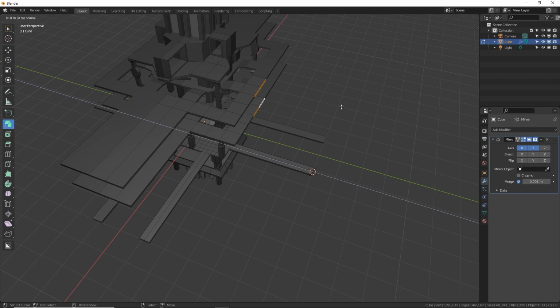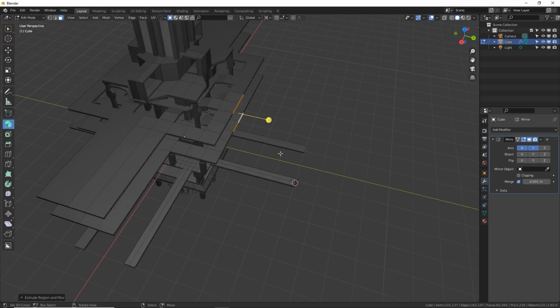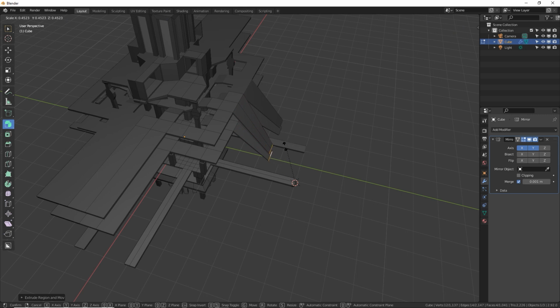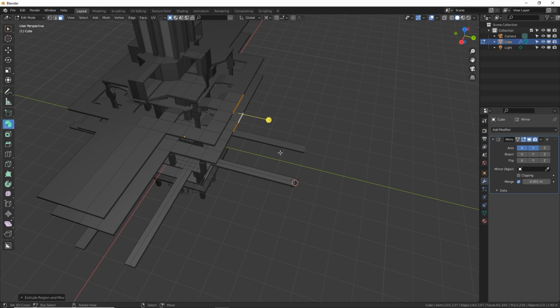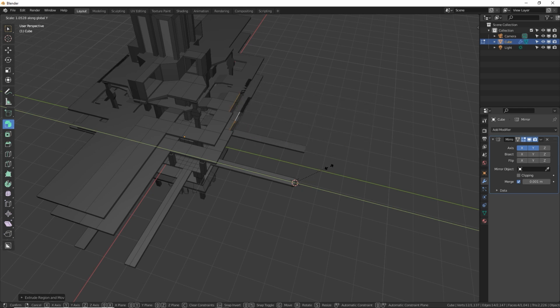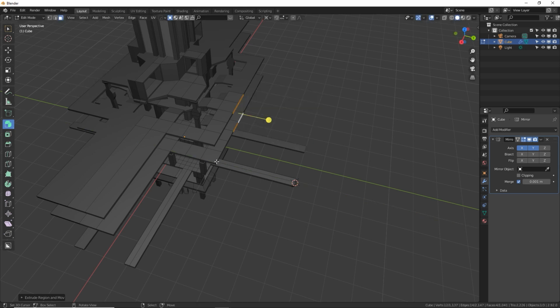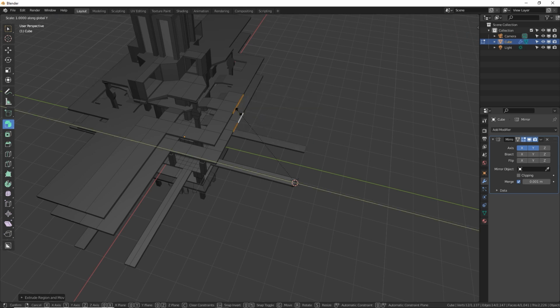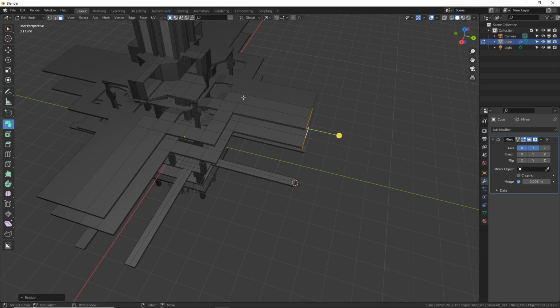Now press E, enter. Now the trick has to do with the scaling function. We can scale this based on the 3D cursor. If we do this, just S, what is it doing? It's scaling down to the 3D cursor, which is right there. Now we can, like I did earlier, do a specific axis or axes. So SY, look at that, it scales outwards like this. Now if we do 0, it'll go exactly to where the 3D cursor is, which is what we want. So with those faces selected, SY 0, enter. They have to be extruded first, or you're just going to be moving things out like this.